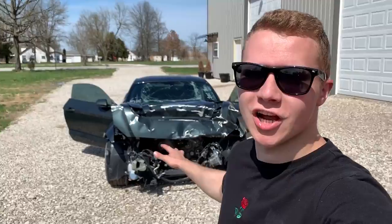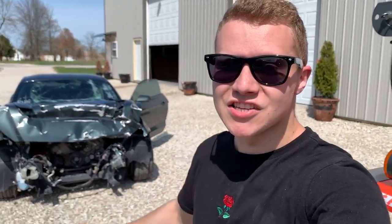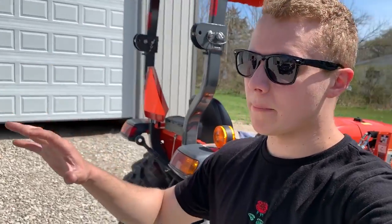Today we are back in the shop working on the Mustang GT. So today we're gonna try to get it in the shop and we're gonna start completely stripping the front end. Yes, I need to get this thing done. My goal right now, my plan with the Mustang is to get it fixed as soon as possible.